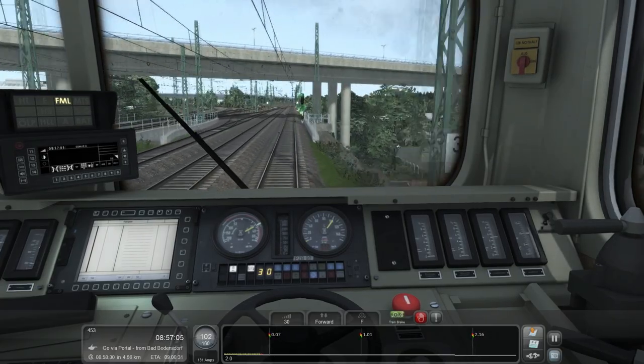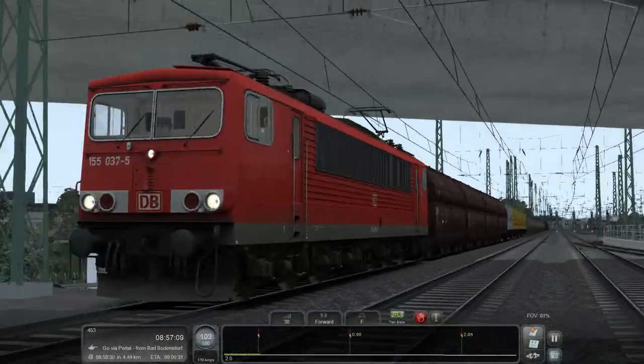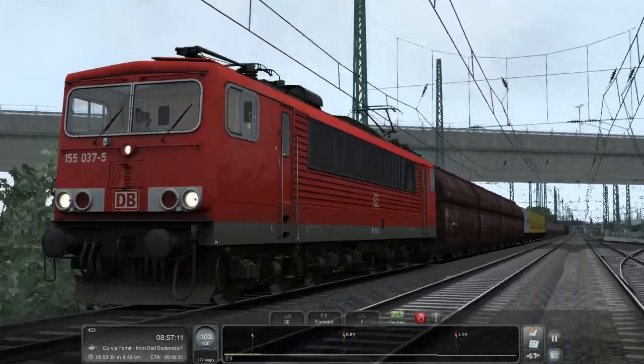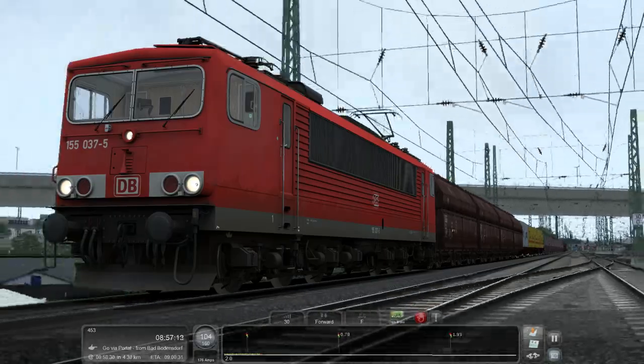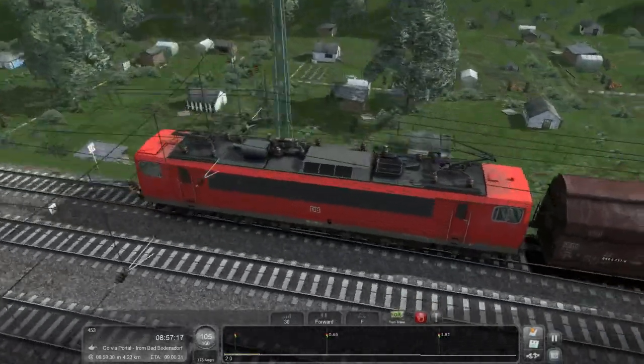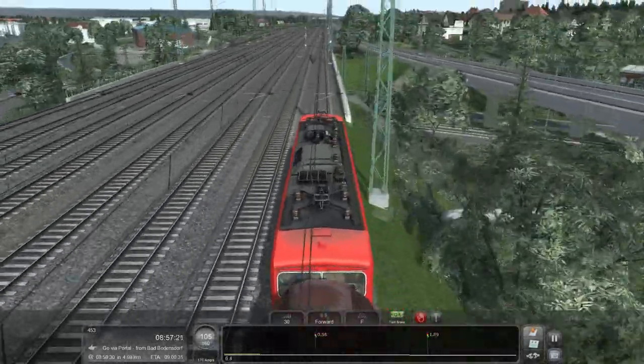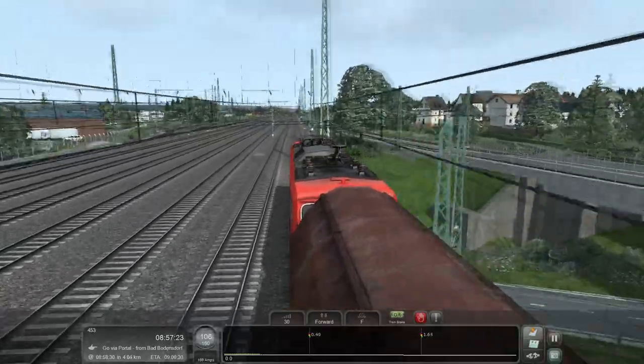Right, let's just get the power back up here. Look at this. Lovely stuff. The good old West Rhine electric container. Lovely stuff indeed. Go past some... Oh, look at all these lovely allotments there. That's very nice. Very nice indeed. I'm currently electrocuting people right now.